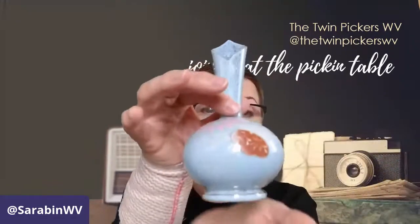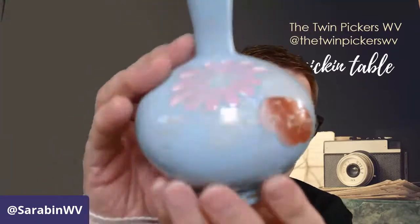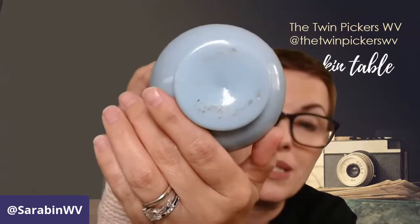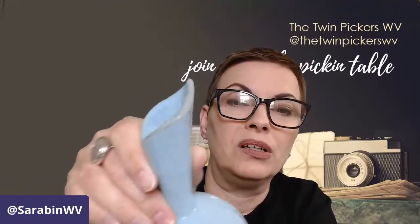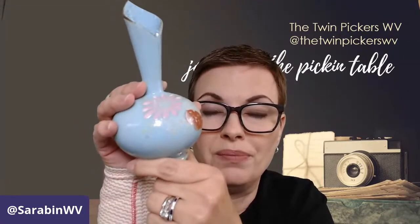We picked up this darling little piece. I'm not sure how to even search it — it is hand painted and obviously it is a floral vase. It is not marked, or if there was a sticker it is gone. It has gold gilding along the edge at the bottom and at the top, though that has since worn off. It's an amazing piece and I'm still trying to research who made it.